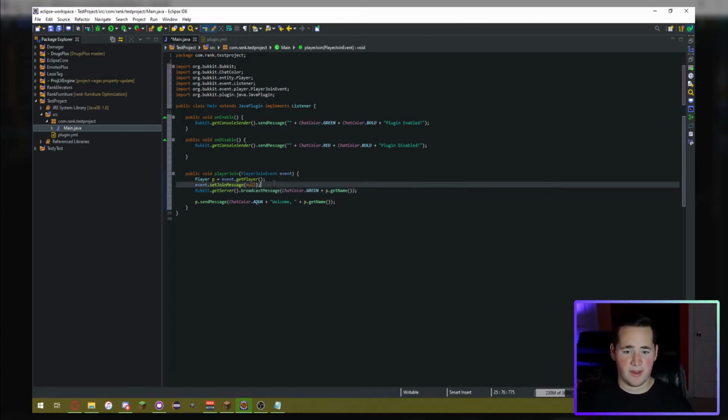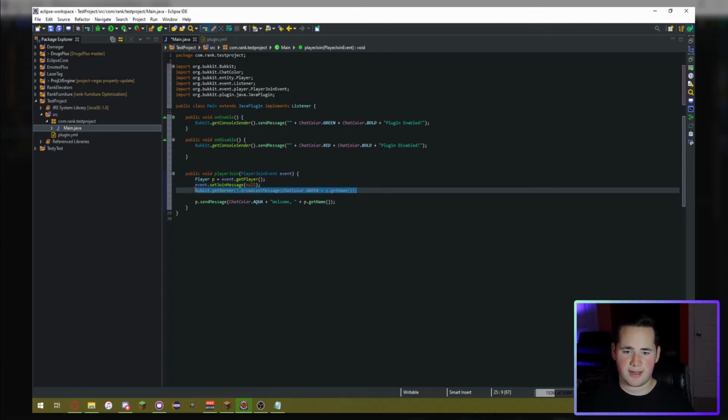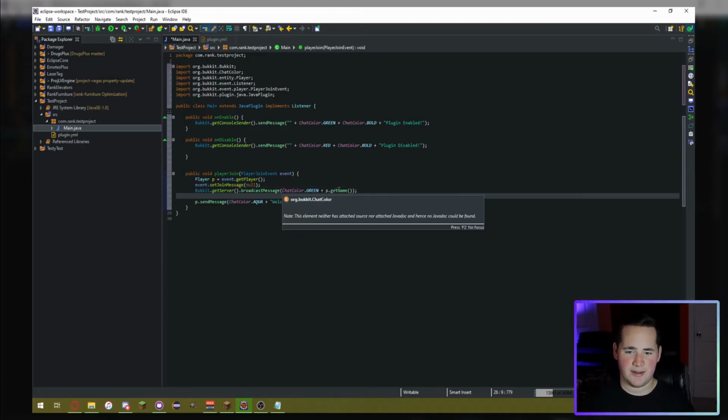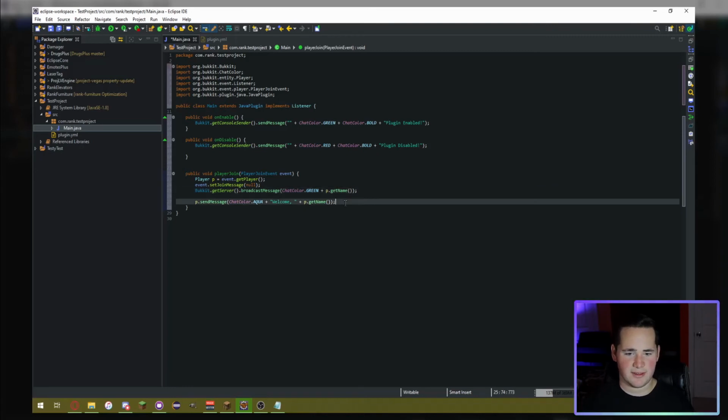And that is that. So if you're new to Java and you're watching this like, I don't know what I'm doing, this null here is pretty basic. It just means nothing. So we're setting the event join message to nothing, and then we're replacing it and broadcasting it to the entire server, this green name, and that's it right there.